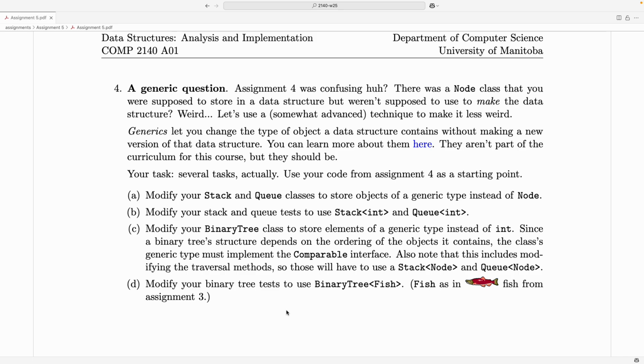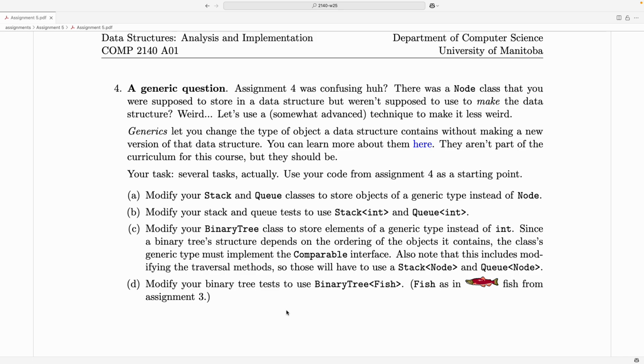So that's the overview for assignment 5. Like I said, not sure if I'll have this released by the end of the day. I have to make the solutions and the rubrics before finalizing this. But if the release of the assignment is delayed, I'll push back the due date accordingly. Any questions about it?